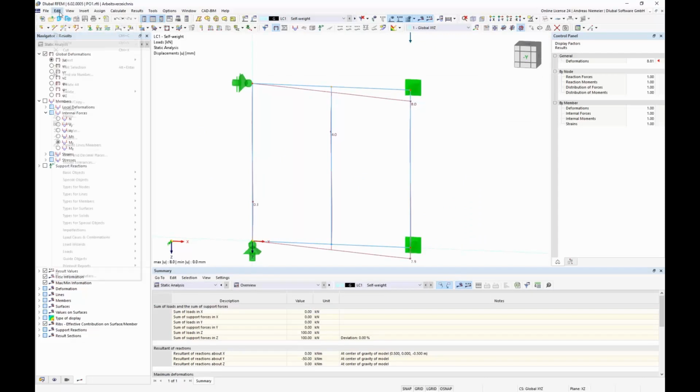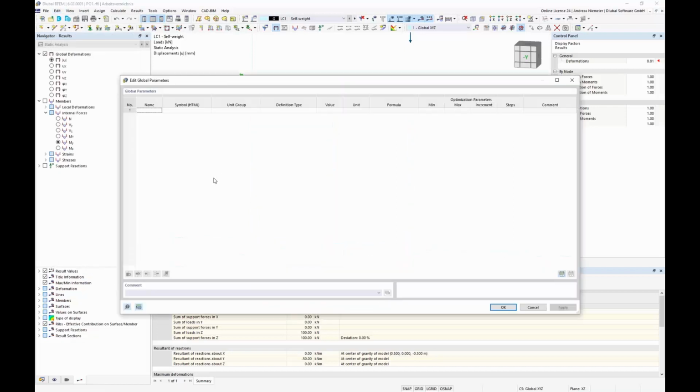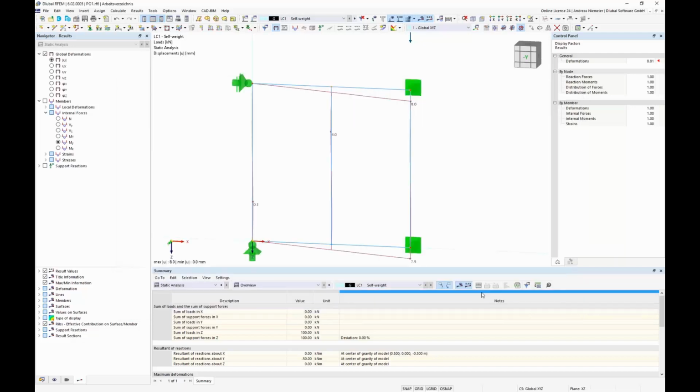I go here to Edit, Global Parameters. And here I have a parameter list where I can specify parameters. I say the first parameter is x top, and the second is x bottom. The parameter gets the unit type length, in this case with 0. Of course, I can write a value here, but I want to have 0. And now I use this length parameter to move this node.